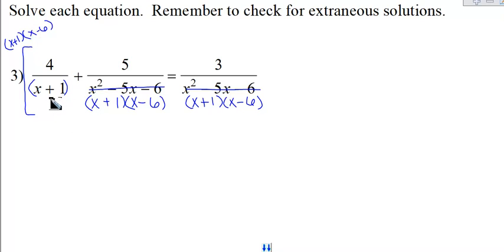You can always go back and double check this. If I look at the first fraction, do I have this parentheses written down in my common denominator? The answer is yes. Go to the second. Do I have both of these written in my common denominator? Yes. And then go check the third. Do I have both of these written in that common denominator? Yes. The goal is to cancel out your current denominator. So you have to make sure that you have everything necessary in your common denominator to accomplish that.